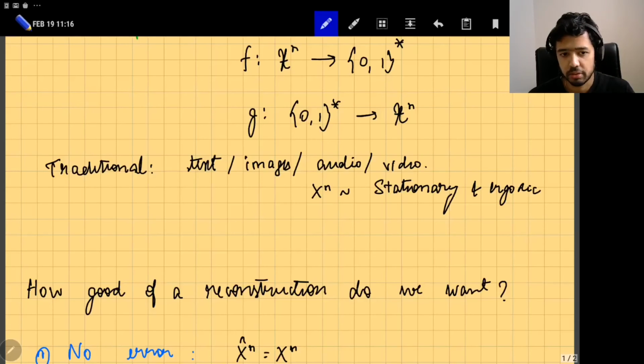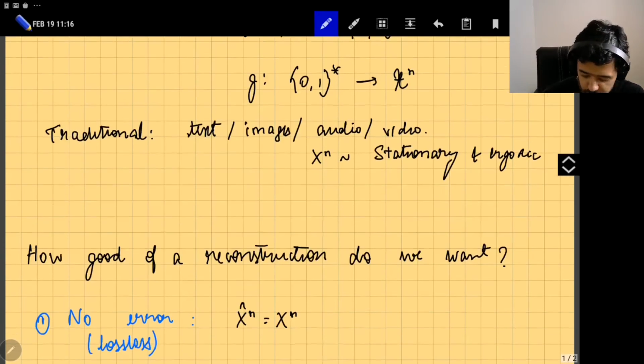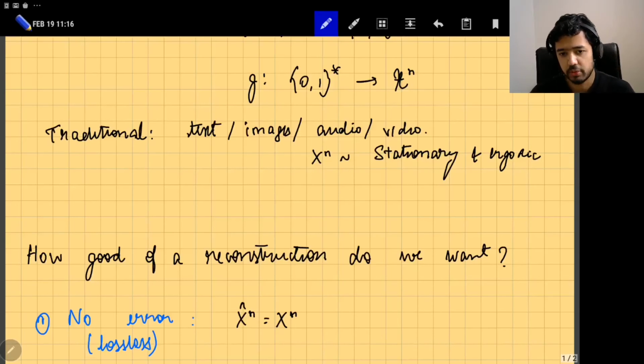You can't really do much better than 7-zip for arbitrary text files. For images, JPEG does a pretty good job, and for audio and video, we have the MPEG standards, which are almost optimal compression algorithms. Now, in recent times, we've seen non-stationary or non-ergodic type of data, for which traditional compression algorithms don't work very well. And designing good compression algorithms for these applications is still work in progress.